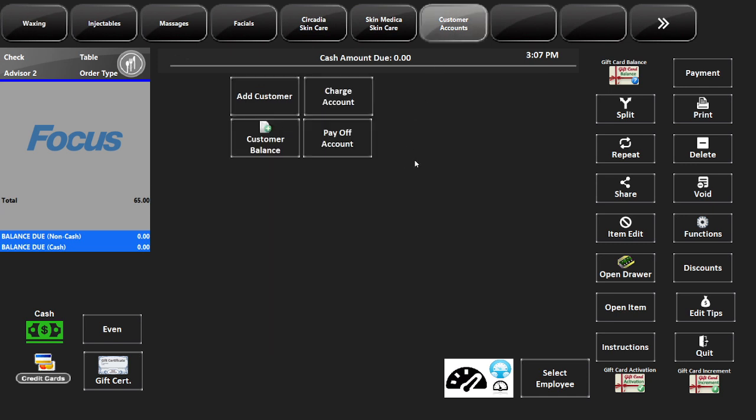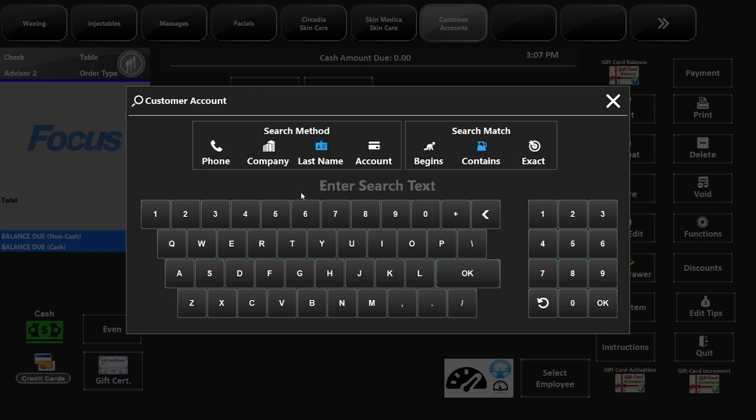Let's say he came in and was like, hey, I want to purchase a service, but I think I have a prior balance. Or maybe a customer comes in and wants to charge their account, and you're like, wait, I think they have a previous balance, and more than likely you wouldn't really want to service that client until he or she paid that balance off first. So you go ahead and click customer balance, and then you'll search the customer by their last name or their phone number. Right now it's selected at last name, but if you want to do it by phone number, you can click phone number. It's not a big deal.